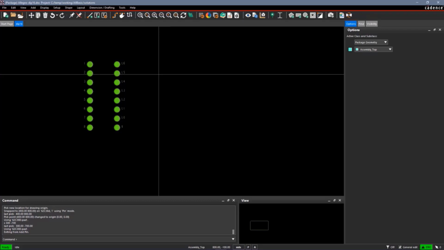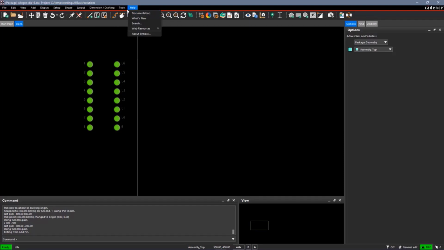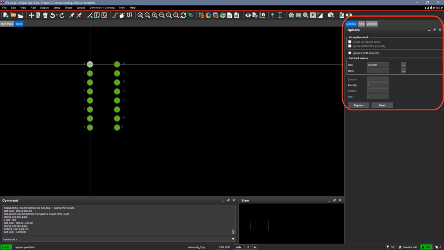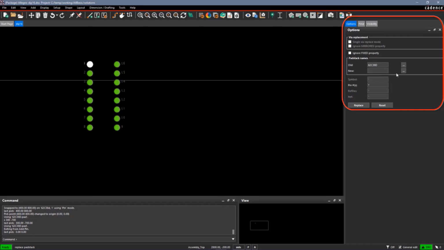That's not quite what I wanted. I would probably like to have pin 1 be a square pin to indicate the pin 1 location. So let's go use the Tools, Pad Stack, Replace command. Again, let's look at my options window, the old pad stack name. Rather than typing the name, I can just select on that pad, it will fill it in. The new pad stack name, again, I'll use the browser. It will look at my pad path.